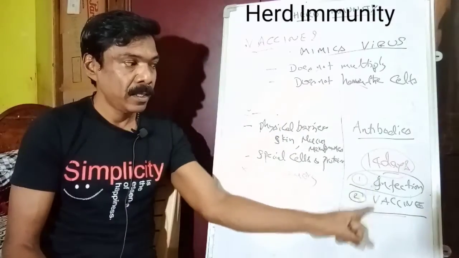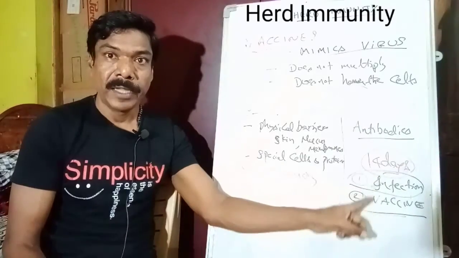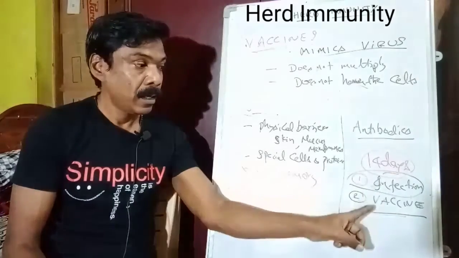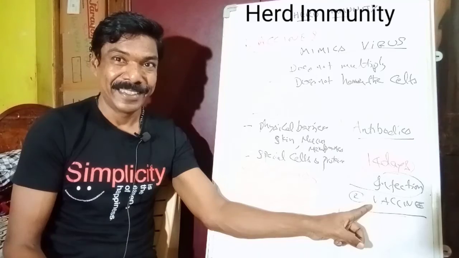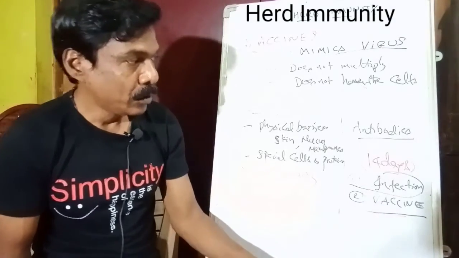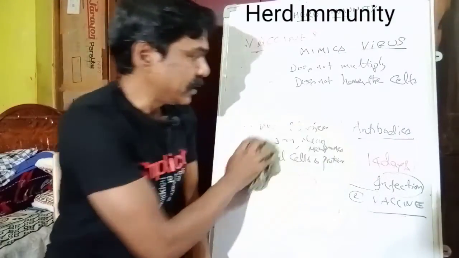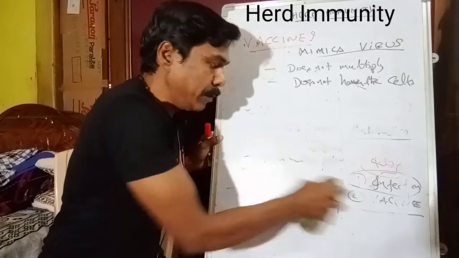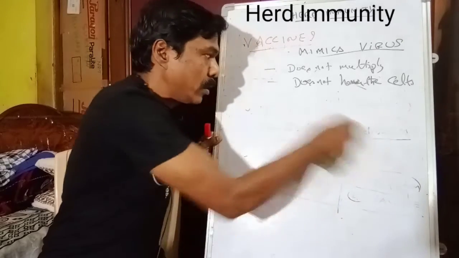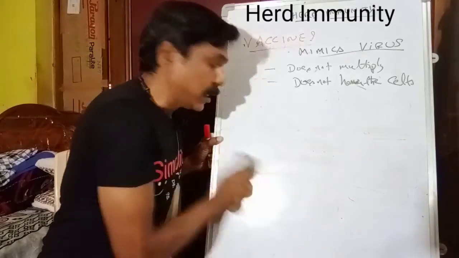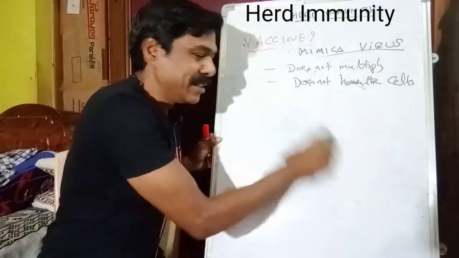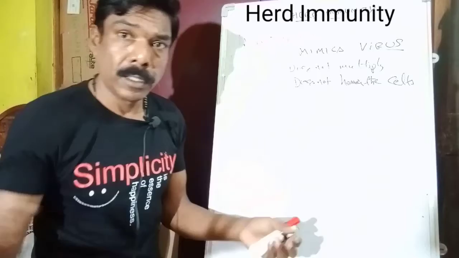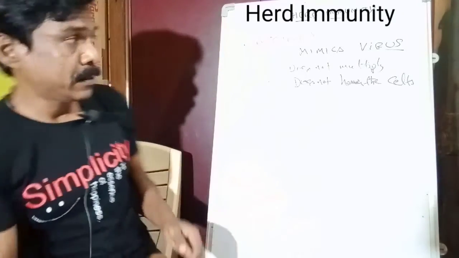So there are two ways a person can achieve adaptive immunity to a particular virus: through natural infection or through vaccine. Okay, through vaccine. So now the vaccine is nothing but the virus itself that mimics the virus itself, but does not cause any harm to the body, and also does not multiply. Two things: does not cause harm, does not multiply. So only a particular small dose is given, and then that will enable the body to develop antibodies.